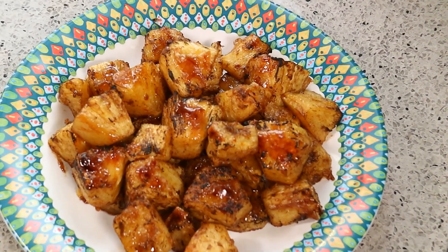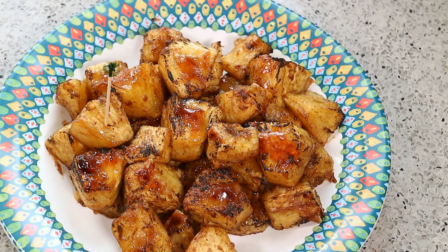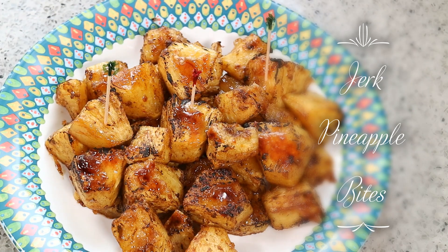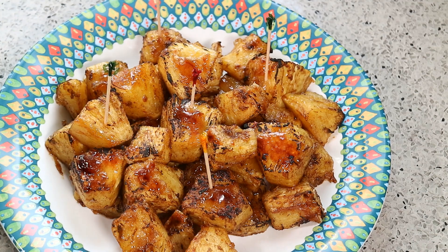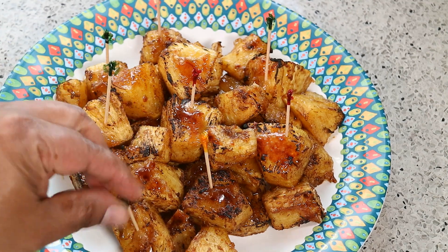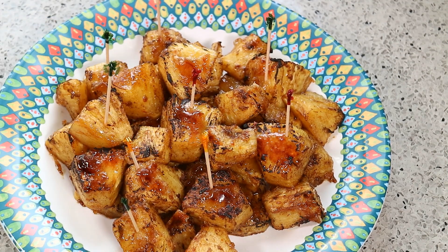What's up soldiers, Chris here at CaribbeanPod.com. Always a pleasure having you guys here in the kitchen with me. What I'm doing here is putting the final touches on my jerk pineapple bites — just little toothpicks so people are able to grab and go. You can do this on a grill; I'm doing it in the oven because it's still winter time here in Canada. A great little snack bursting with flavors — we've got the vibe of pineapple and jerk, something we're famous for in the Caribbean.